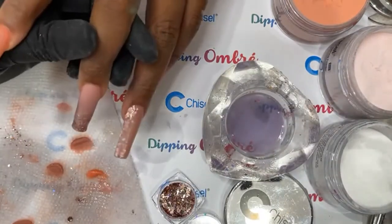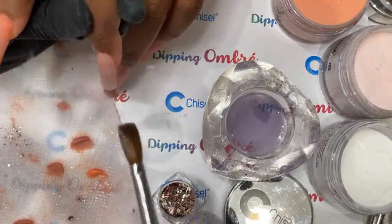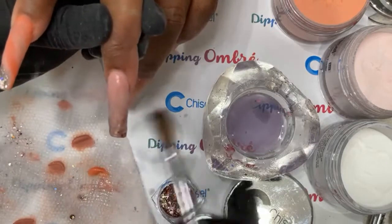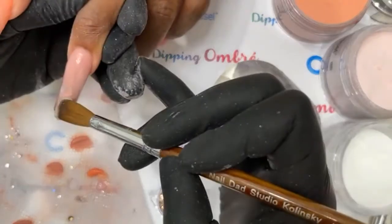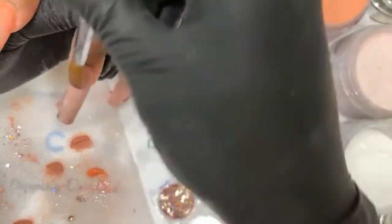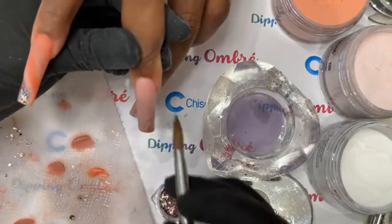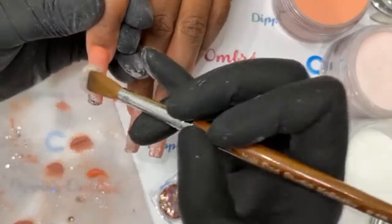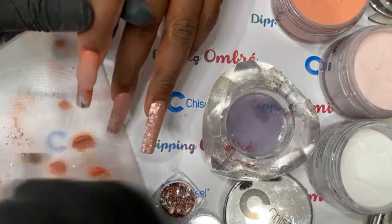Of course, I gotta protect this ombre. I let the clear sit for a little bit. I'm not gonna force it through. Just remember, when you're doing your clear, you still gotta shape the nail. Don't forget the shape. And my last finger, and I'll finish. Now this one I have to cap all the way up because the whole nail is really thin, so they're powder marbling.